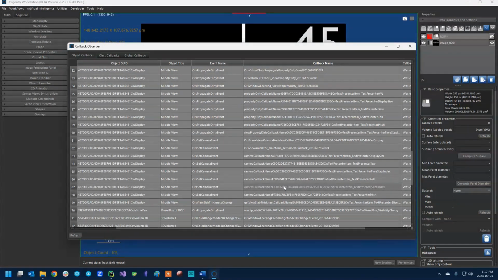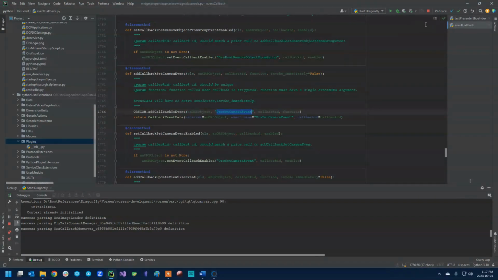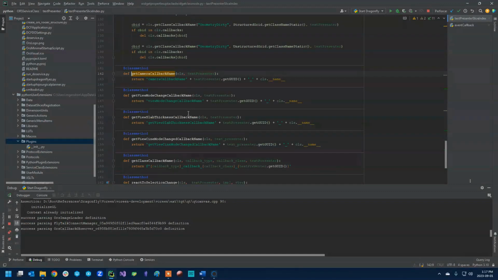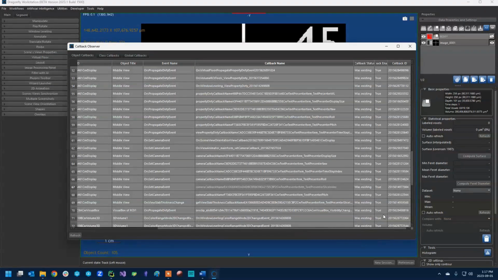The callback name is what we have set when we install the callback, as you hear. And we see the Python ID of the callback object that is returned, to be used for debugging purposes.